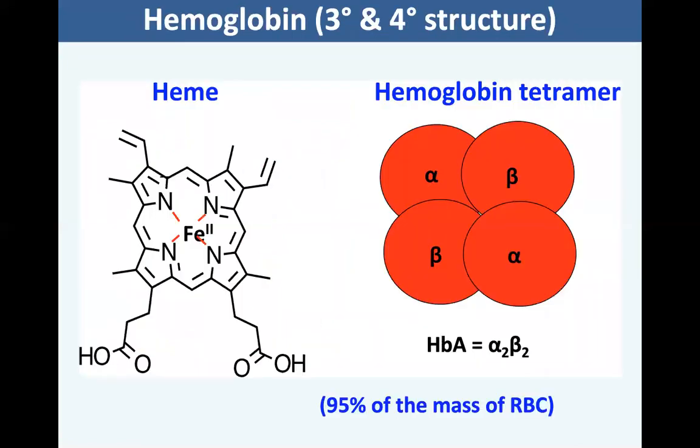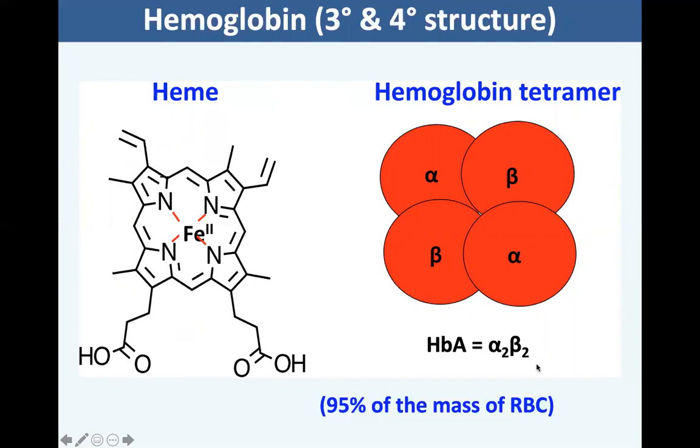Okay. And so now we'll go to hemoglobin. This will be the last thing we talk about before we move on. So I think everyone's seen hemoglobin. And so hemoglobin is the classical description of the tertiary structure, which is the folding of the polypeptide, and the quaternary structure is when multiple subunits come together to interact. All hemoglobins are tetramers. If you're not a tetramer, you can't work as a hemoglobin. Now this one's called hemoglobin A for adult. So all of us have hemoglobin A. It's alpha 2, beta 2, okay?